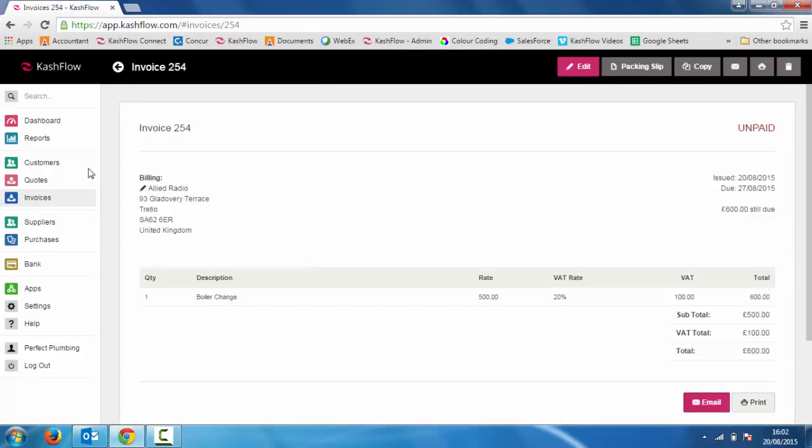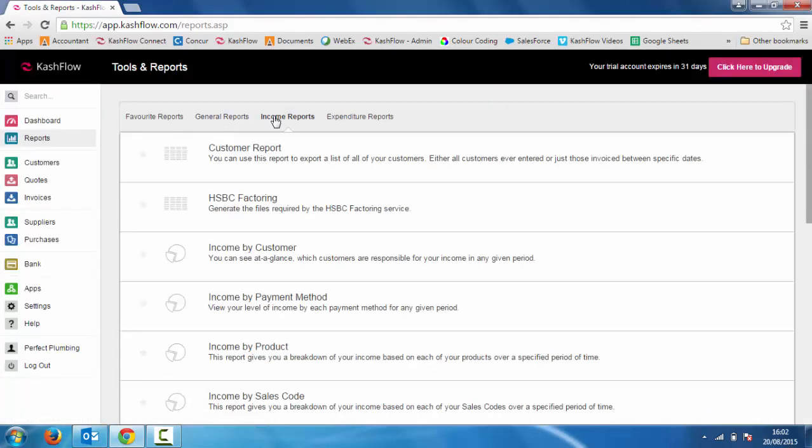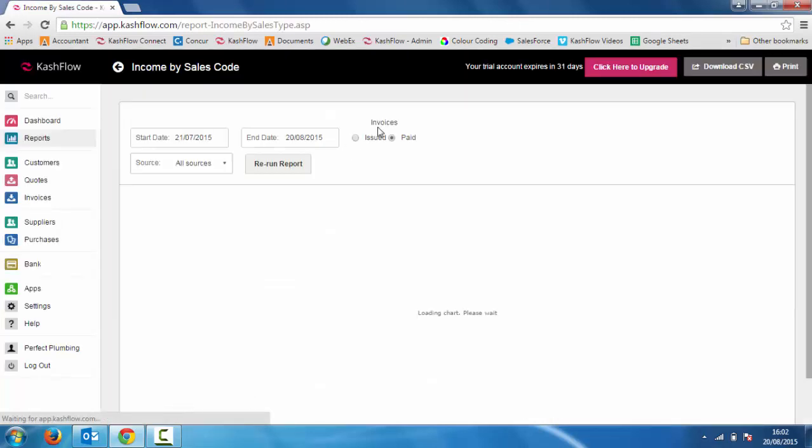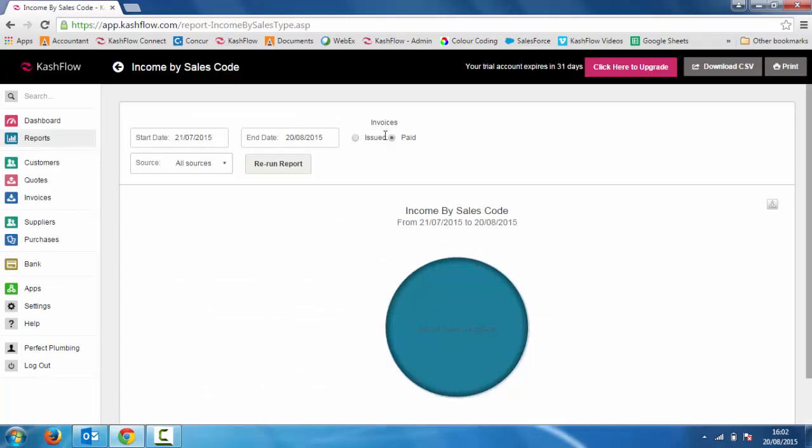What that will also allow you to do is if you go into the reporting module on the left hand side of the screen, we have some income reports. Within the income report, we can actually have a look at our income by sales code. If I click into income by sales code, I can say if I just want to see the invoices that have been paid.